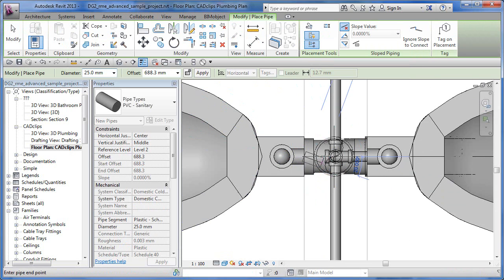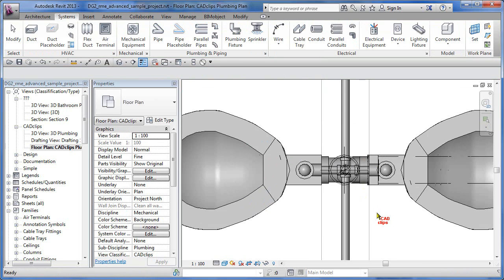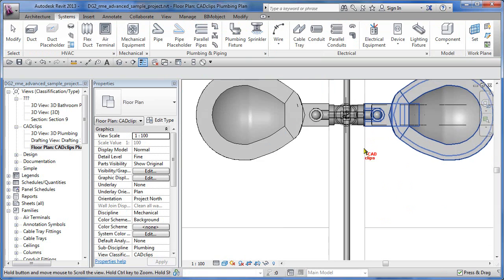And I don't know if I need that because it's at the same elevation, but I can just go over there and I wonder if I hit tab, tab, tab, tab, tab. T connection, that's what I want. Escape, escape, zoom out, pan out a little bit.